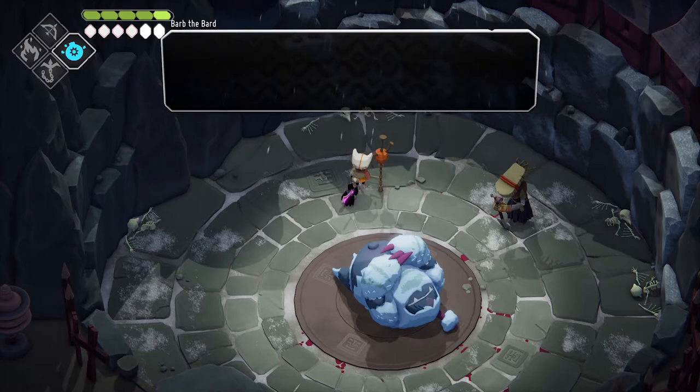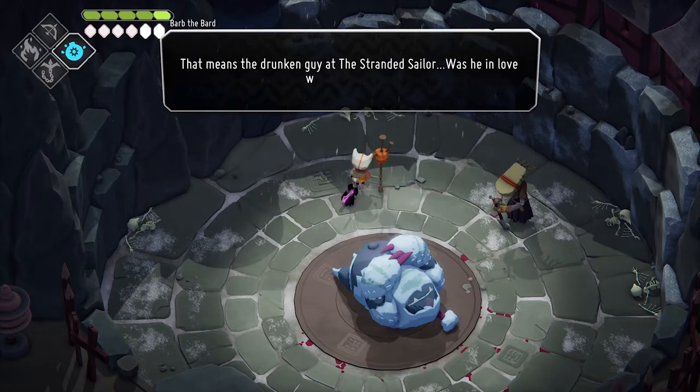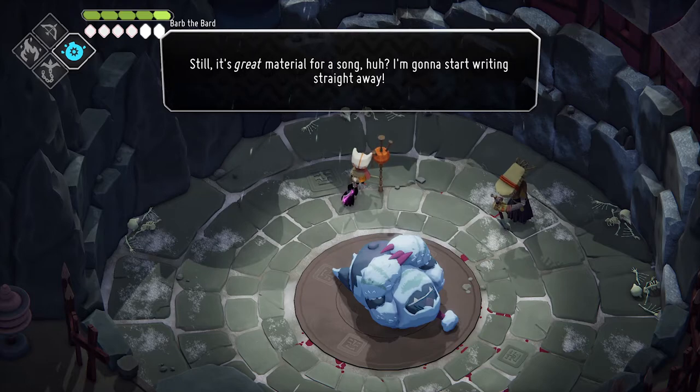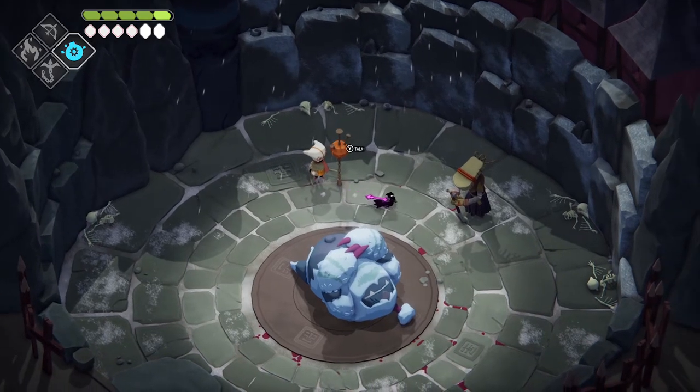You have enough material for your song? What an incredible adventure this has been. Full of twists and turns. So, Betty and the Beast were one and the same. Amazing. That means the drunken guy at the Stranded Sailor... was he in love with the Beast? Whoa. I kind of feel bad for them both now. Dead or heartbroken? Which do you think is worse? They're both kind of tragic. Still, it's great material for a song, huh? I'm going to start writing straight away. That's the spirit. Once it's ready, come by the Stranded Sailor sometime and I'll play it for you. Oh, yeah. We're going to do that.